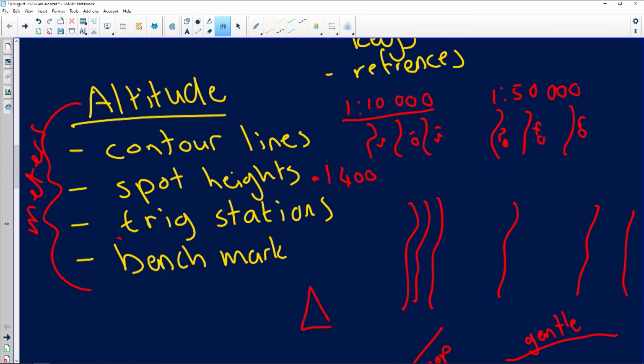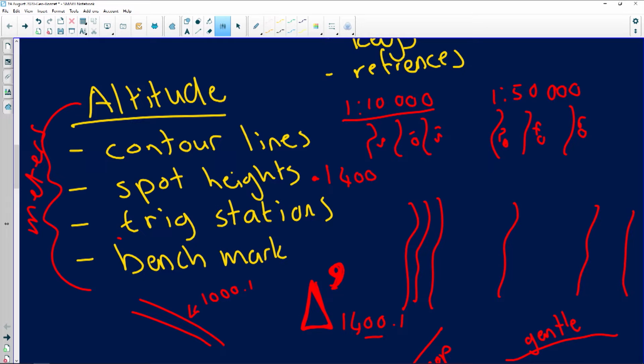Our trig stations, when I get to that, because there's some confusion over there. It's a little triangle, and it's got 2 sets of information on it. Usually there's a bold italic number on the top, and that's the trig station's actual number. That does not represent the height. What represents the height? The number on the bottom right-hand corner, 1,400.1. That's the actual height. And where do we find benchmarks? Usually next to a major route, a national route. It's a little angle to show you the height of the actual route.